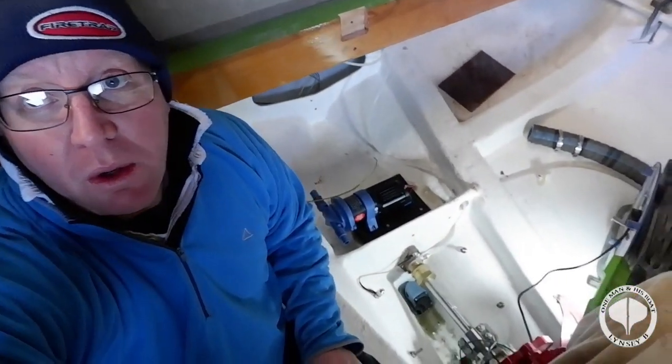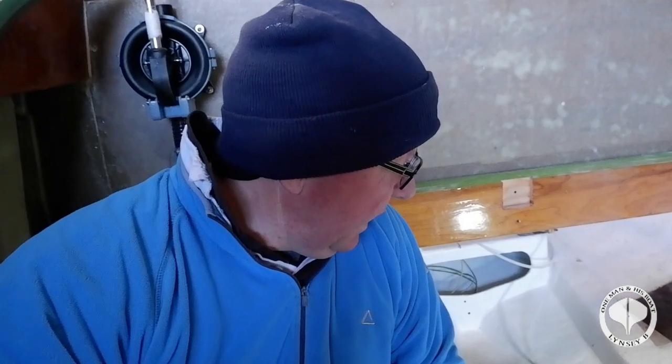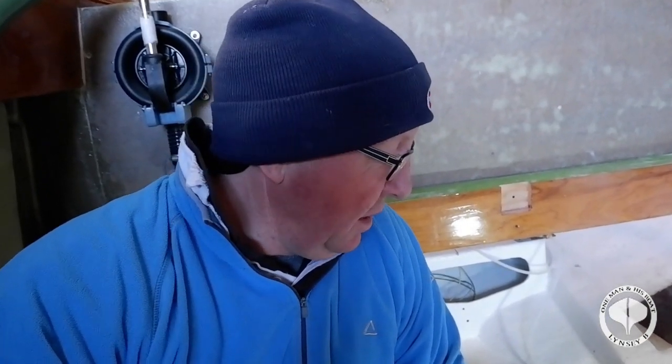So there we go, boys and girls, nice and simple. Starting to look like a back end now. Yes, I know it's a sloppy job, but it's the middle of winter. You can see the fight I've got here. Everything's just a nuisance, so it is. But we'll get there. It's just taking a hell of a lot longer than what I expected it to. But I suppose that's boat building at its best, isn't it?